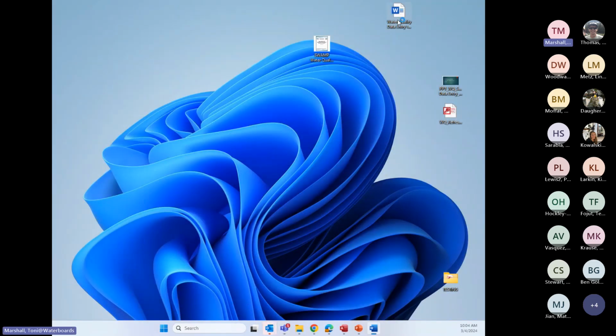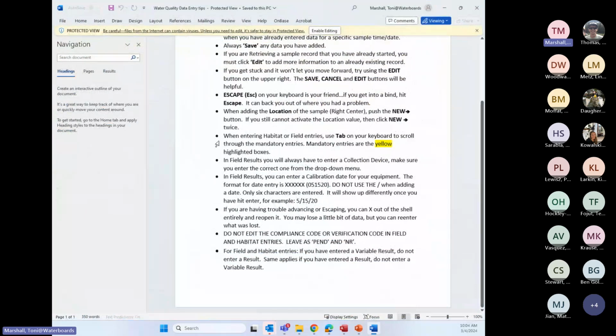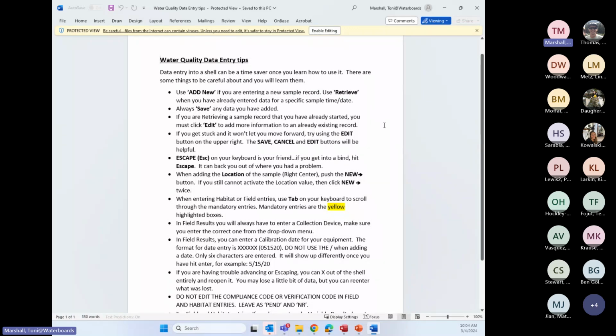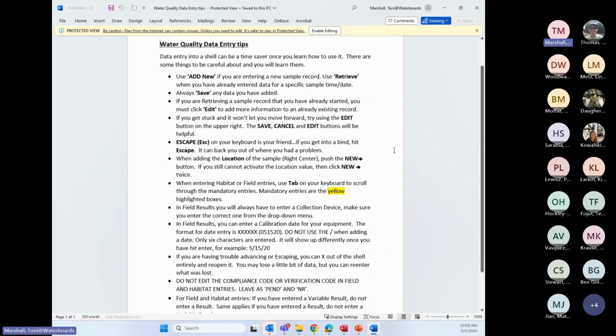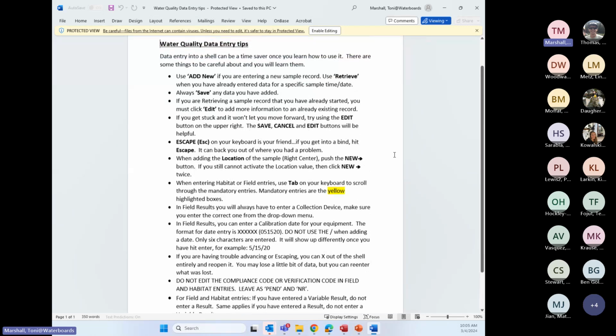This is something that I made up when I was learning how to do this, that I call a helpful tips sheet. If you run into odd things, they may be in here to tell you how to correct the problem.